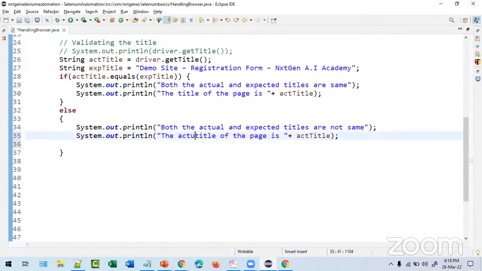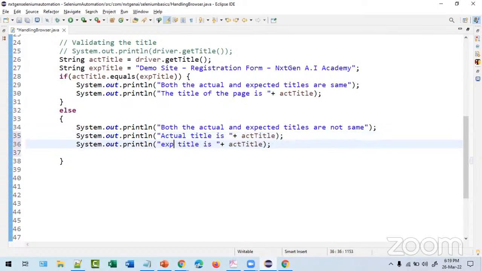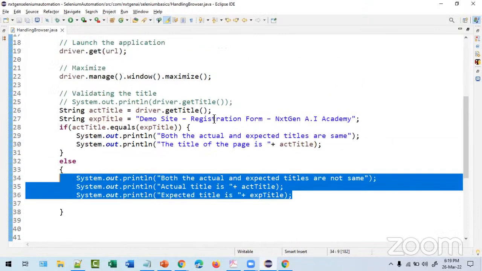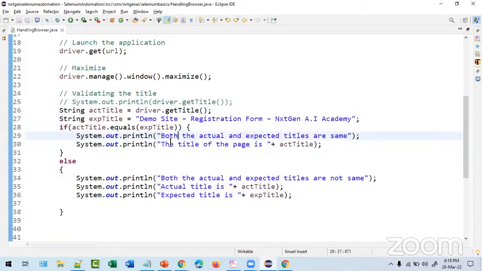So what I can display is the actual title is, and the expected title. So now in case of failure, we will know why it failed.